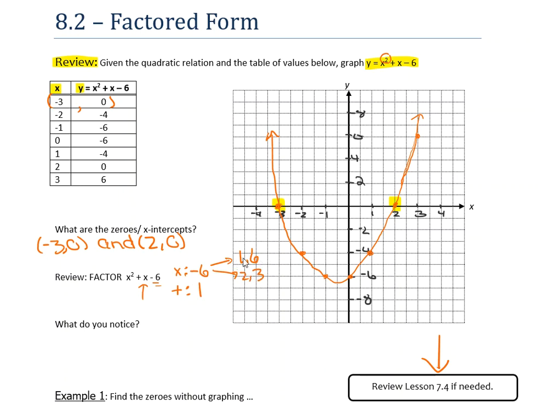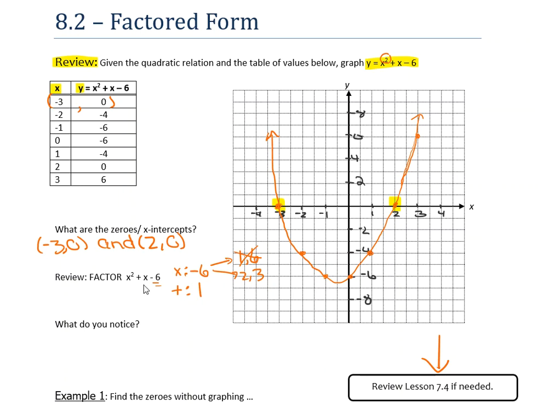Now, is there any way to arrange either of these pairs, the 1 and the 6, or the 2 and the 3, to add or subtract so that I end up with a 1? So certainly not the top. 1 minus 6, no. 6 minus 1, no. 1 plus 6, no. These two are not going to combine in any way to give me 1. But 2 and 3, I can combine those to get a 1. And that would be if I had a negative 2 and a positive 3.